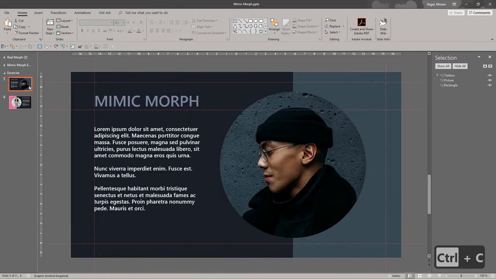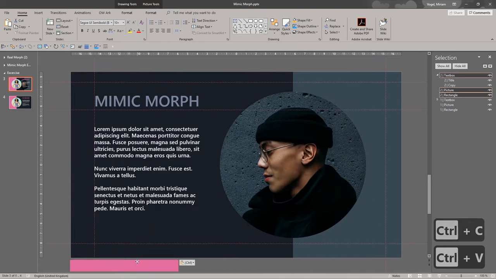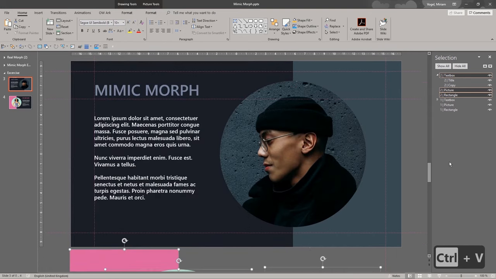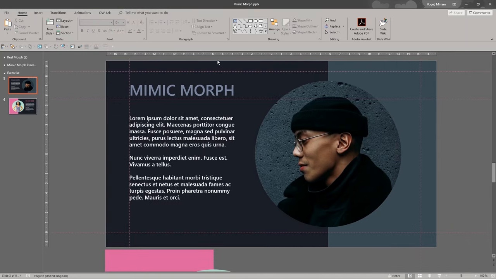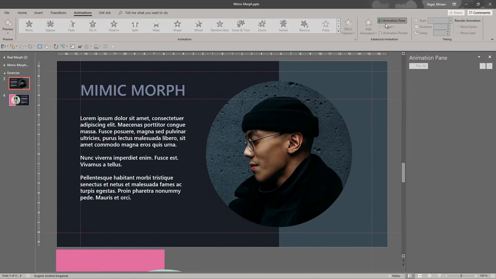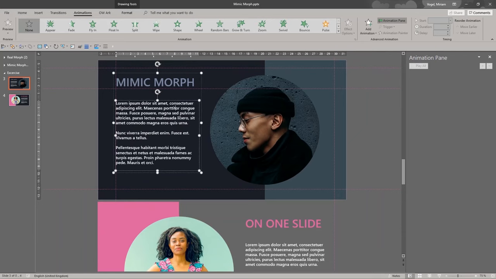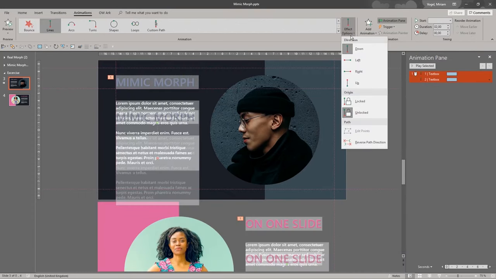So while using Morph, you would have those 2 slides and then put a transition between them. But because we are using standard animations instead, we will have to have everything on 1 slide. Now I will close this pane and then go to the Animations tab and open the Animation pane. First, select those 6 boxes, go to the Add Animation button, then Motion Paths and Lines. Change effect options to go up.